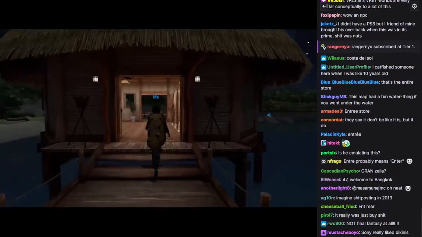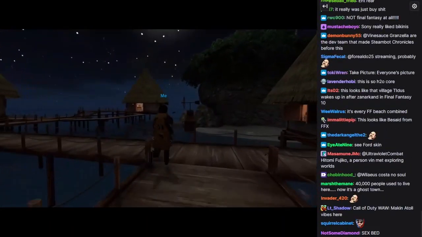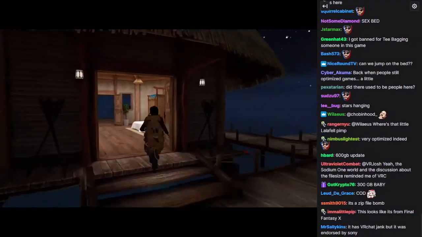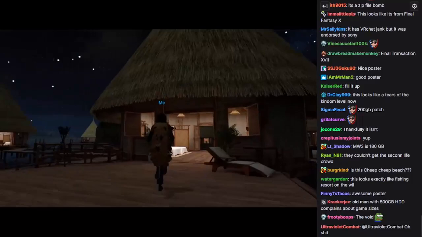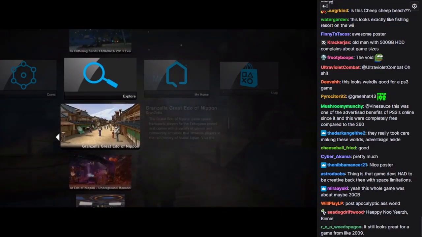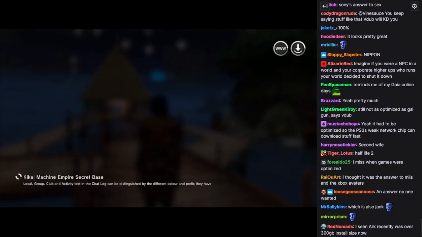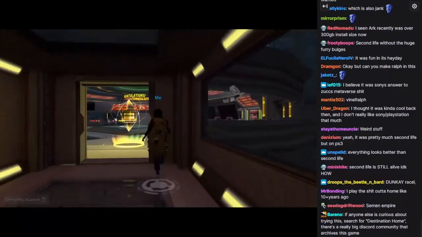But yeah, apparently, again, these are very well optimized worlds. This is not Call of Duty modern game, which will in fact fill your hard drive almost completely. There's like nothing there. Okay. But yeah, again, this is Sony's answer to Second Life, I think. I think that was what the attempt was. Mononoke Race, Secret Empire. It had to be optimized so the PS3's weak network chip could download stuff fast.